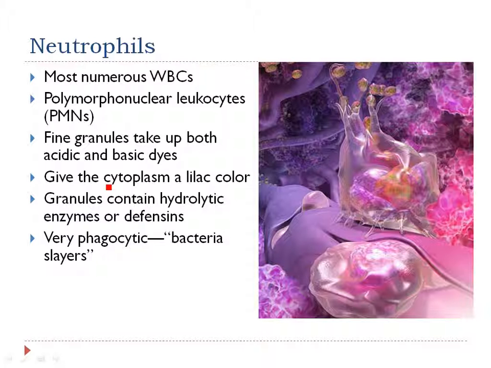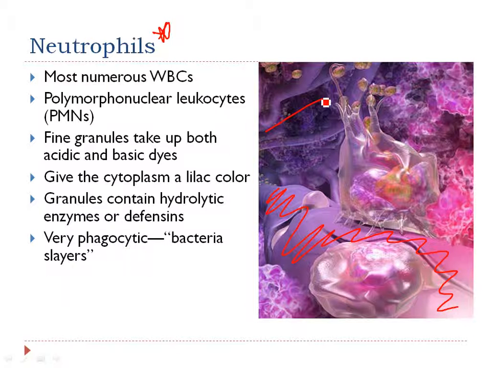Okay, so let's talk about these three different types of granulocytes in a little bit more detail. First of all, the neutrophils. Again, these are by far your most abundant type of white blood cell in a healthy individual. This diagram, this is a really cool diagram I found on the internet. And what this is showing you, this is a blood vessel here, a capillary, a very thin microscopic blood vessel. Those extend throughout almost all of your tissues. And in here, all of this is surrounding tissue that's being supplied with blood by this capillary.